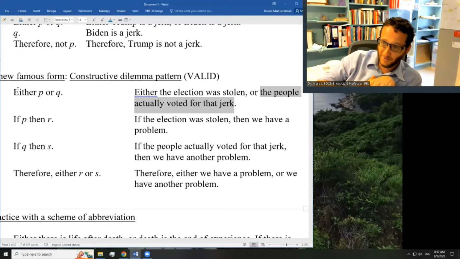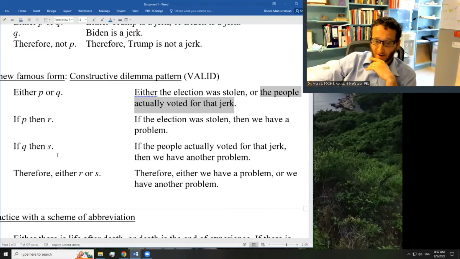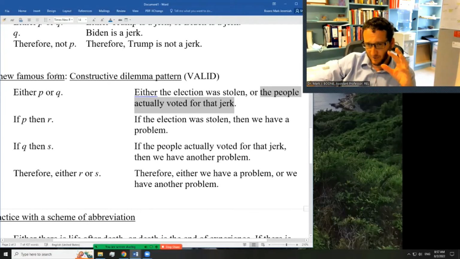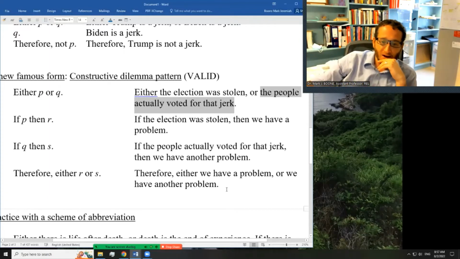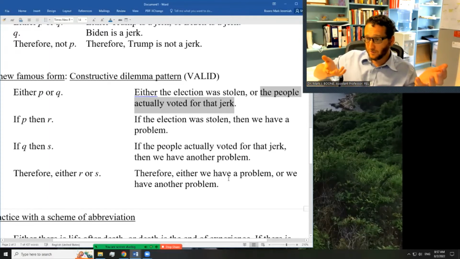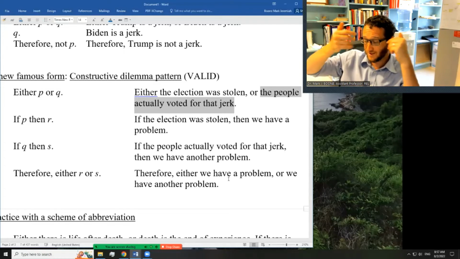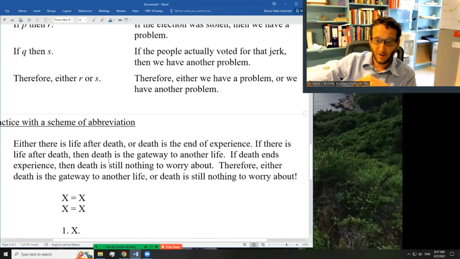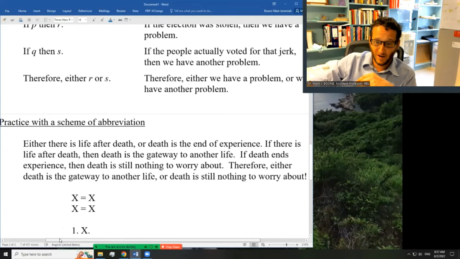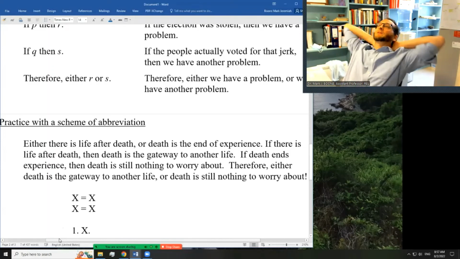And as Ashok the intern might have added, truly we are doomed either way, which would be an extra step on top of that, which is fine and leaves a valid argument, but it's a slightly more complex pattern. Let's not take the truly we are doomed either way step. All right, so either one thing or another thing. If the one thing, then a third thing. If the other thing, then a fourth thing. Therefore, either the third or fourth thing. That is a good argument pattern. We call it constructive dilemma. Let's leave this politics example and go to Socrates' example from Plato's Apology, my favorite example for constructive dilemma.